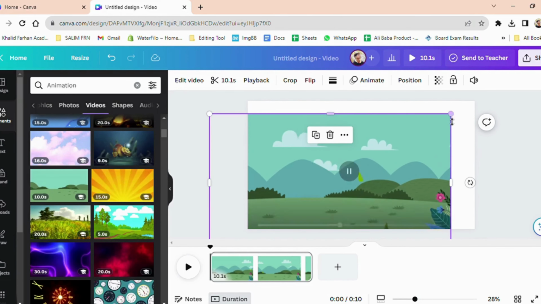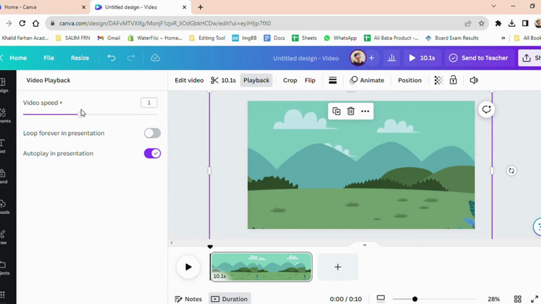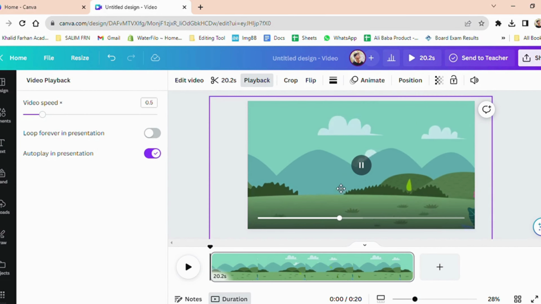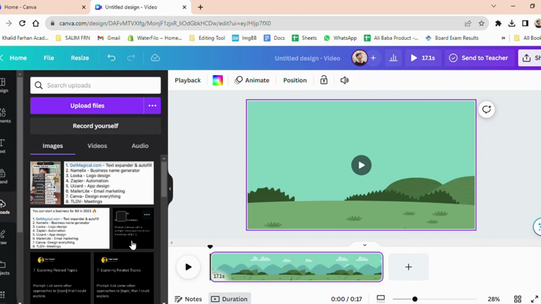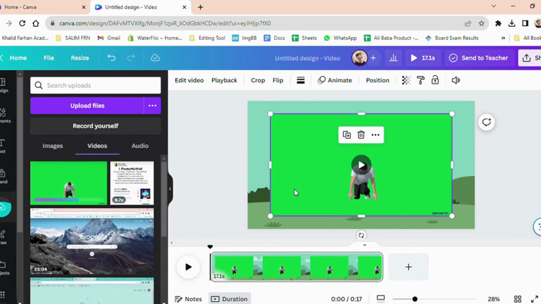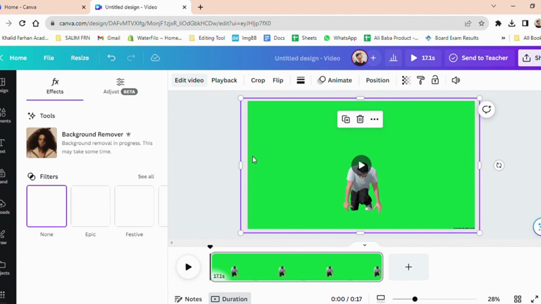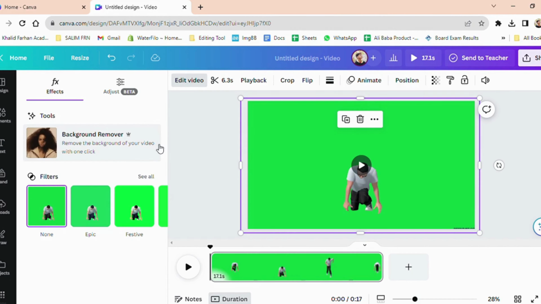Now we combine the 3D video animation and animated background. For that, let's import our 3D animation video here. Begin by clicking on the Upload menu. Here, you'll upload the video we've created using DeepMotion. Once that's done, it's time to bring your creation to life. Simply drag and drop your video onto the canvas.